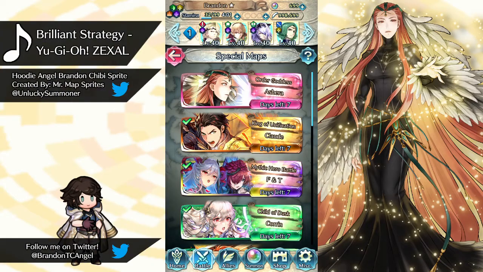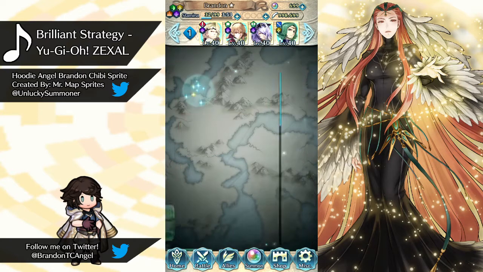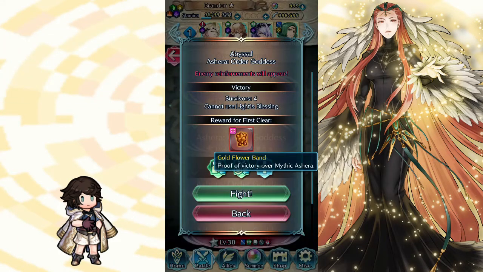Hi everyone, I'm Hoodie Angel Brandon, and welcome to another Abyssal Mythic Hero battle. Today we are facing off against the Order Goddess Ashera to earn the Gold Flower Band.